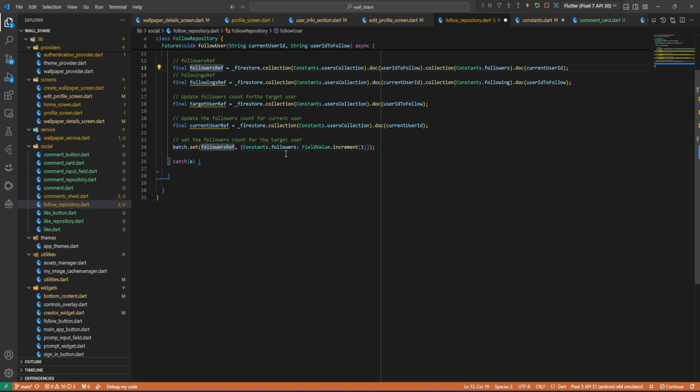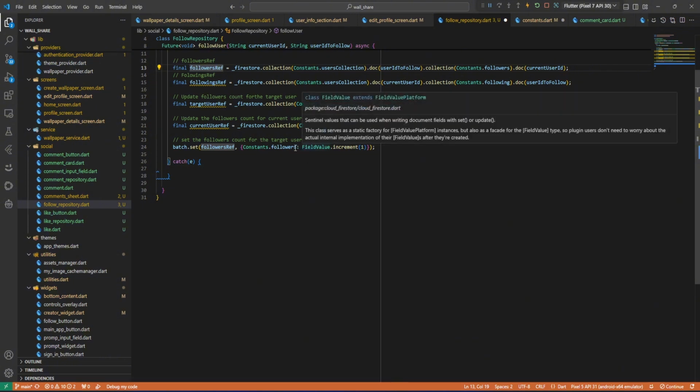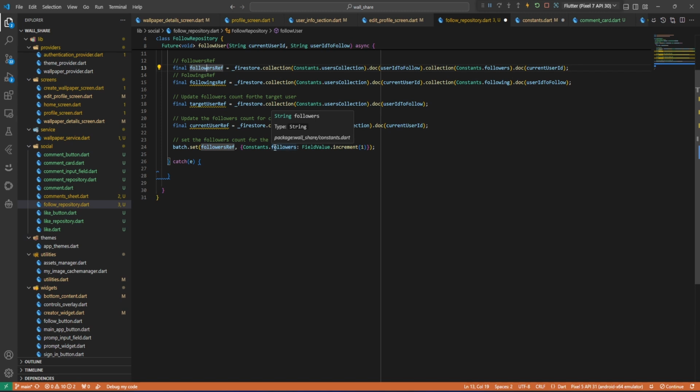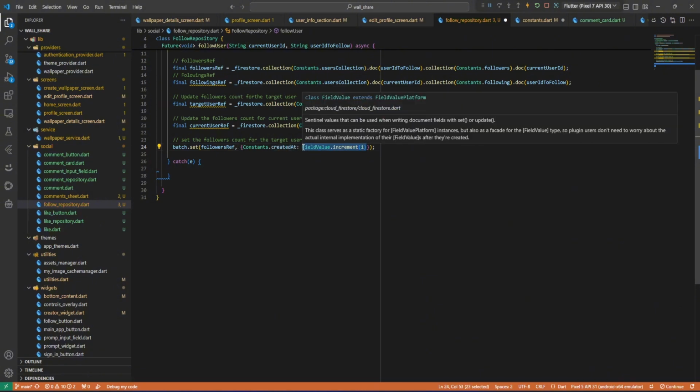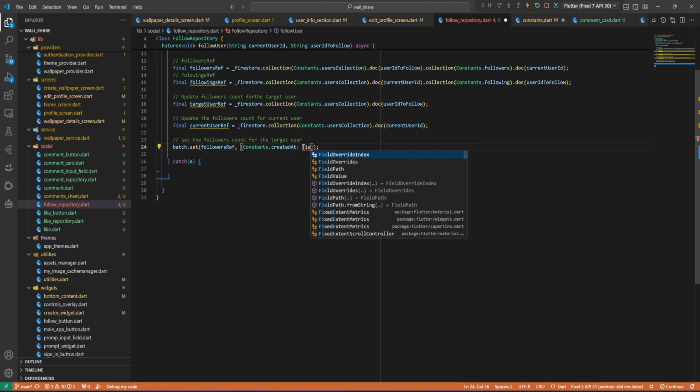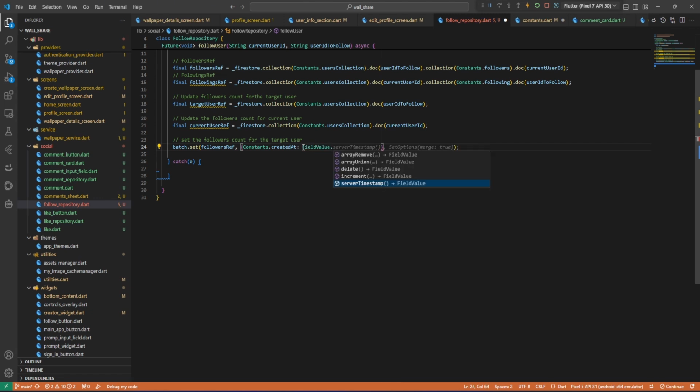And then this is how we are going to update it. Here we can add the field of timestamp. Let's just call it createdAt, and what we're gonna save here is the Firebase FieldValue dot serverTimestamp. Okay, that's how we are going to add our follow.